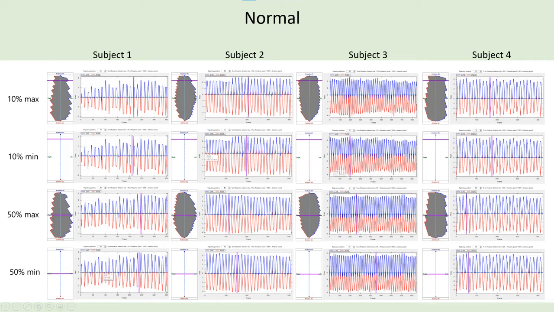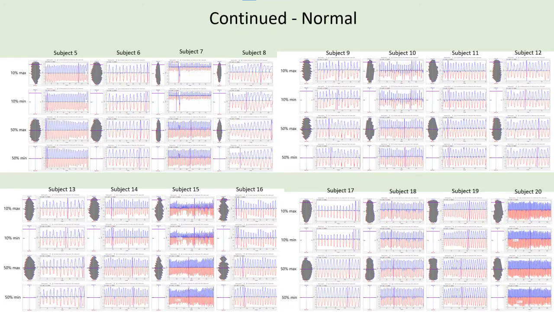This is a collection of digital reproductions of the glottis in the middle and in the rear, showing the maximum and minimum opening of 4 normal subjects. Note that the trajectories show a sufficient closure for all subjects. This is the rest of the 20 subjects that were randomly selected for statistical analysis. Note that the movement of the glottis is similar between subjects. As for the trajectories, this is mostly the case as well.